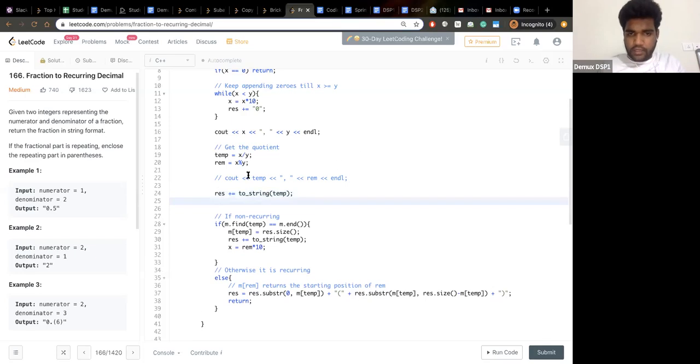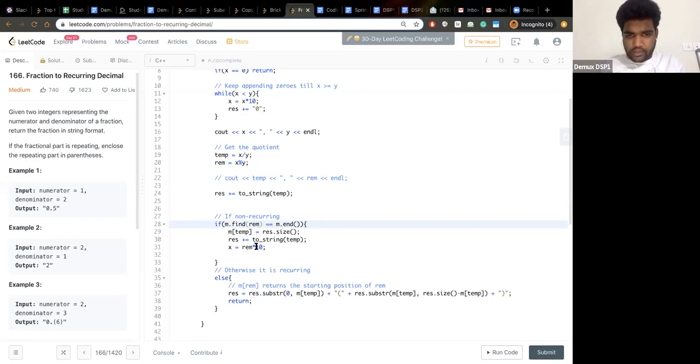Now I know that for the next half, the numerator or the remainder is equivalent. So I will check if it occurs or not.